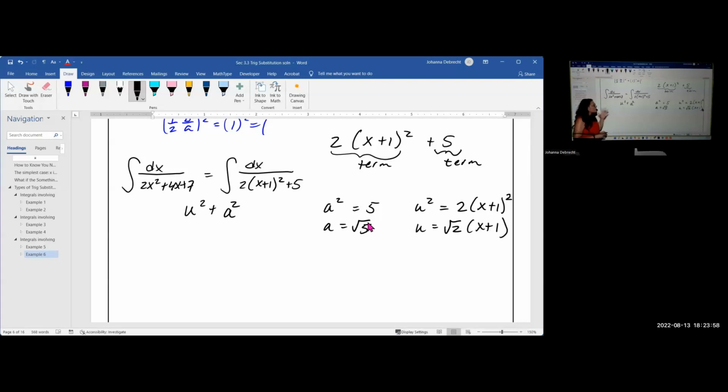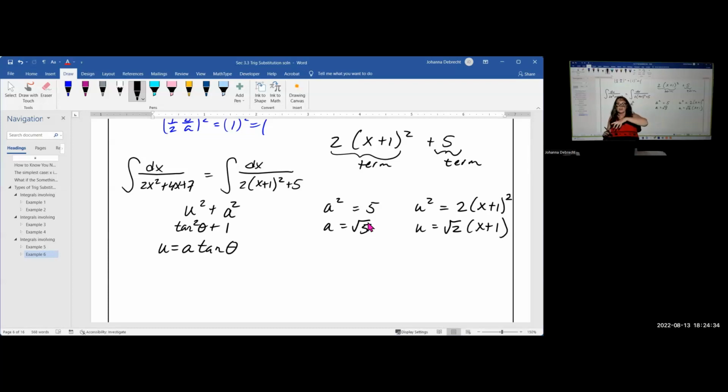What do I do? Oh yeah, I need to make a substitution. So the substitution I'm going to make is the one with tangent, because this reminds us of tangent squared plus 1. So I'm going to do the substitution, u equals a tangent of theta. Now, how do I keep them straight? Here's the trick that I use. If it has a minus in it, it's not tangent, because tangent starts with the letter T, which looks like a plus sign. Tangent is the one with the plus sign in it.